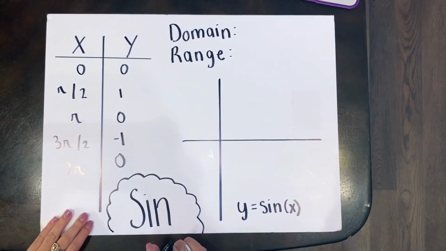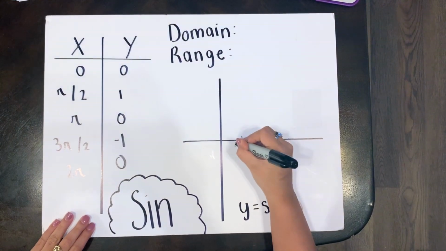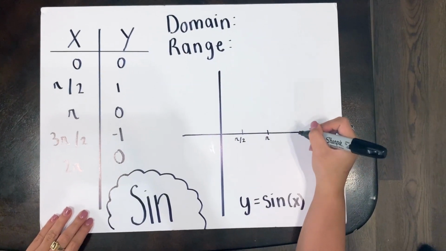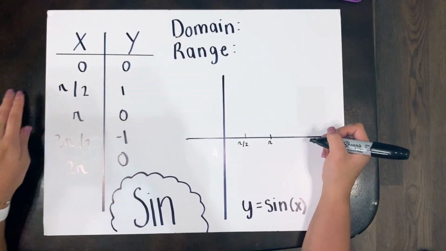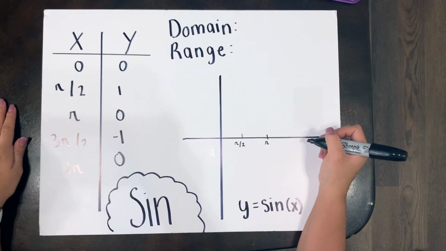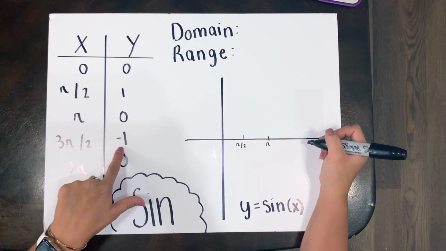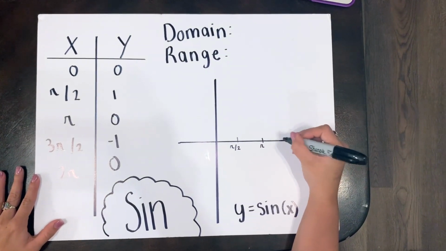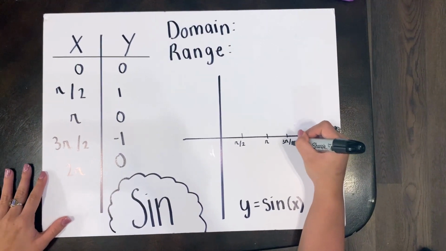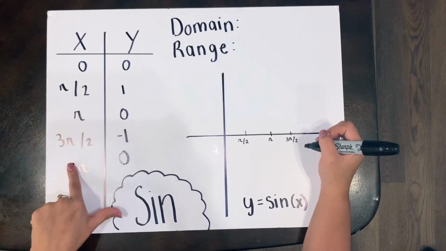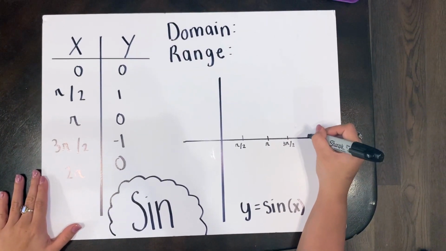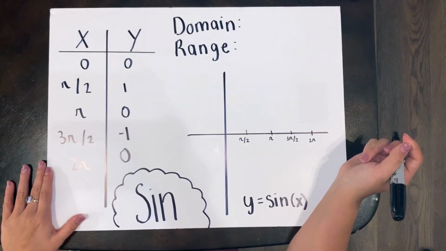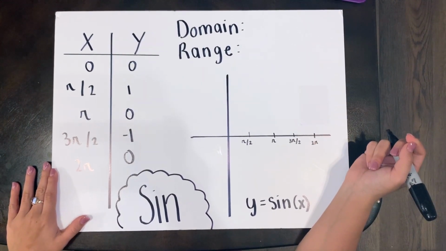We pick these x and y values for a certain reason. The values give us our graph. Because of the x and y value of pi over 2, 1, the sine graph will never go above the maximum of 1. Also, because of the x and y value of 3 pi over 2, negative 1, the graph will never go below the minimum of negative 1. The values of 0, 0, pi, 0, and 2 pi, 0 form three x-intercepts. These x-intercepts, maximum, and minimum create the shape of the sine graph.